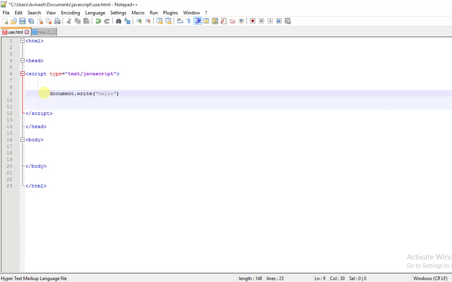It's a necessity. For example, if you see this is a document.write, and it prints the word hello onto the screen. Now if I have to print this 10 times, all I can do is Control C and Control V and go around here completely, pasting all this, and it will print hello 10 times.